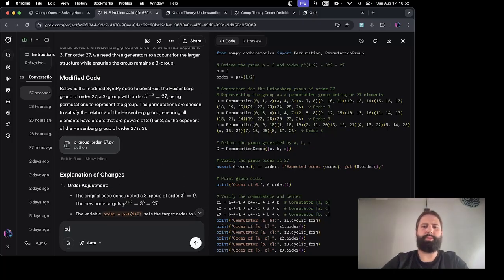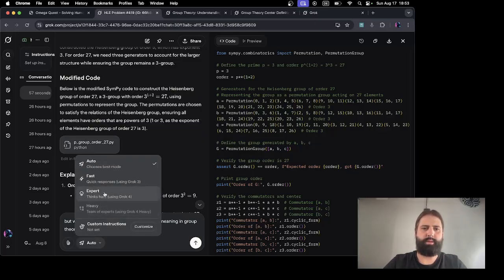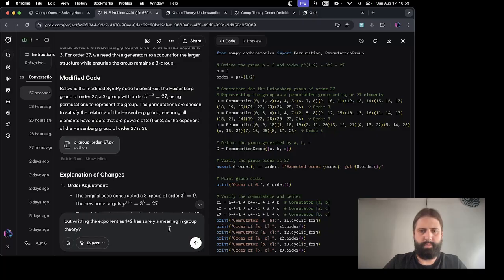But wait, writing the exponent as 1 plus 2 has surely a meaning in group theory. Let's ask it to think hard.